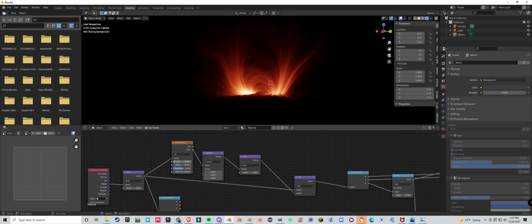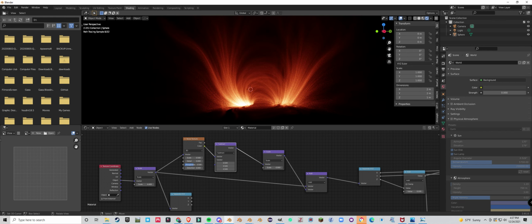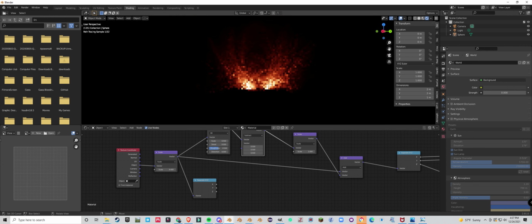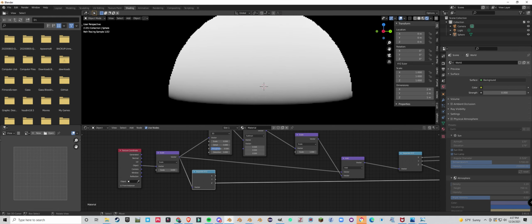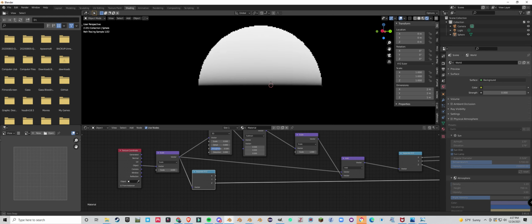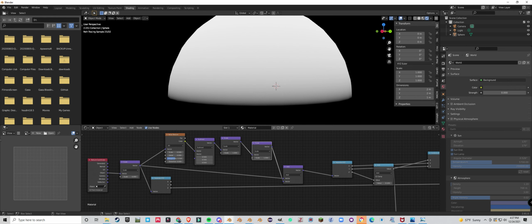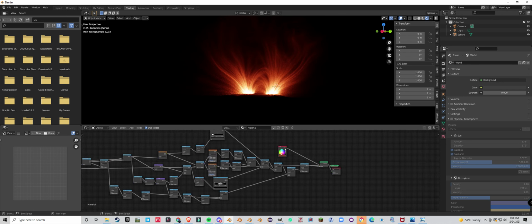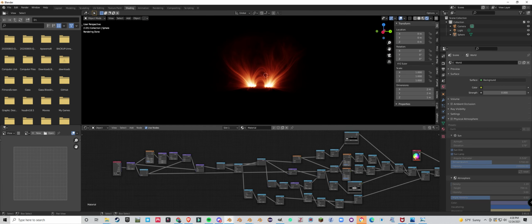So I'm going to change this to like 0.5, and then what I'm also going to do is make the strength dependent on the ratio, or not the ratio, what am I saying? The altitude of these rays. So that's why the separate XYZ is necessary, because we have an attribute that functions as basically the height info. So we're going to duplicate the scale node and plug that into there. And voila. You can see this bottom is well defined, but this top is a little bit more wavy.